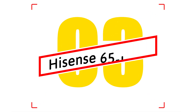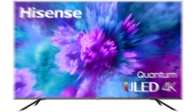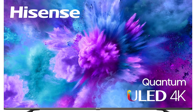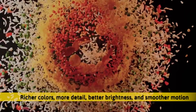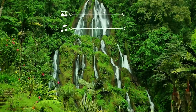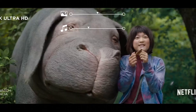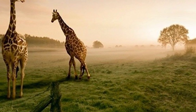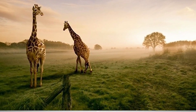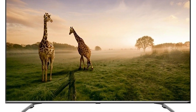Number 3: Hisense 65-inch. The Hisense H8G Quantum is the most advanced TV in its price class, providing a picture with richer colors, more detail, better brightness, and smoother motion. For the first time, the H8 is enhanced by Quantum Dot technology, raising the bar for picture quality. With Quantum Dots, watching your TV is closer to looking out a window than ever before.